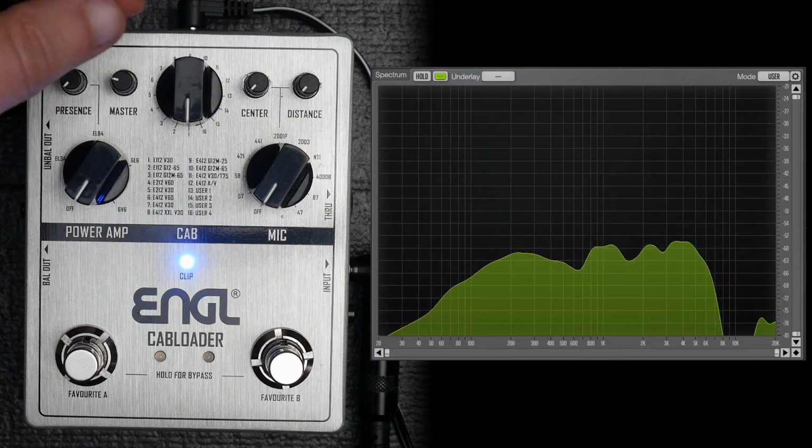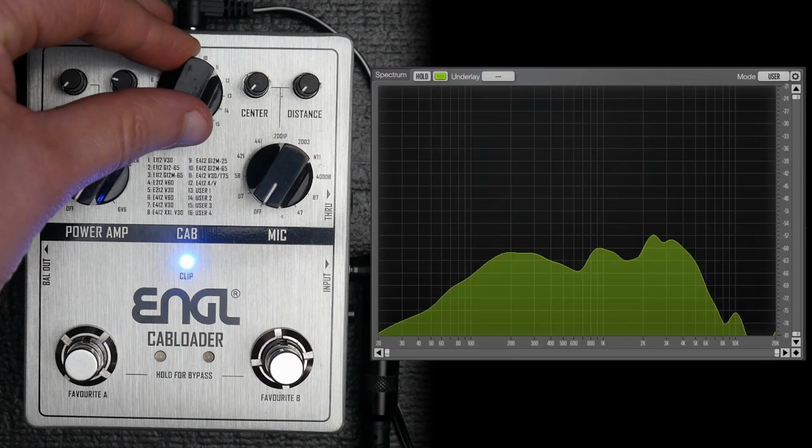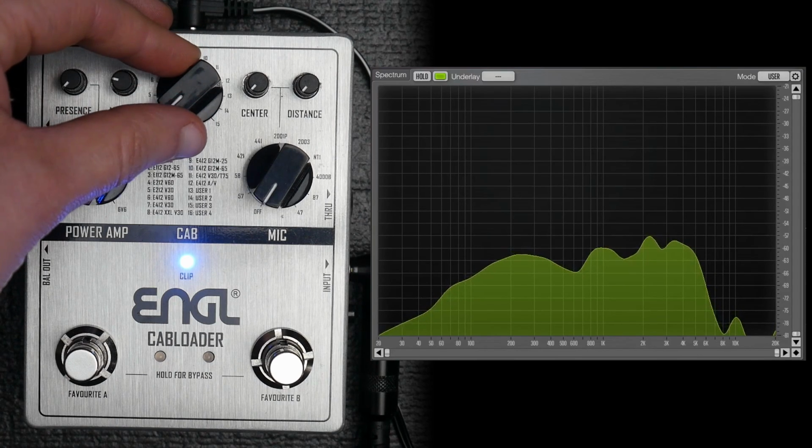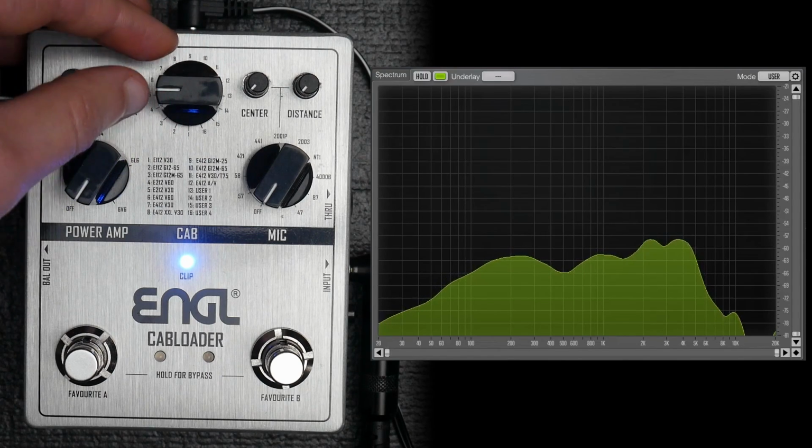So first of all, let's go through the different IRs. As you can see, there are some small differences.